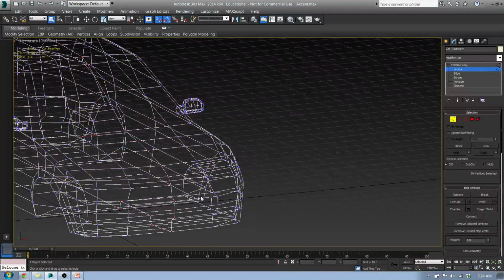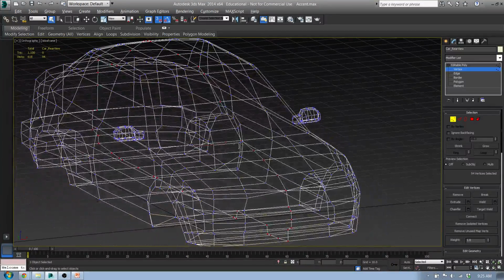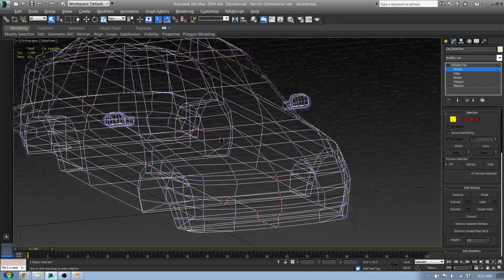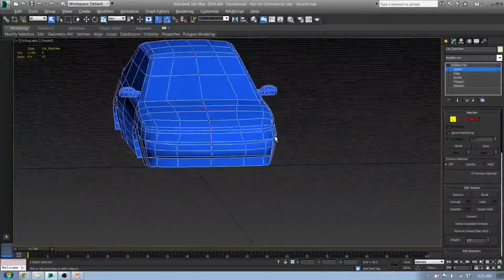You could actually find what threshold you can use by cranking it until things start snapping together. See the front there? I know that once I hit around 2.5, that's way too close. All right? Probably I can get away with 0.1 or something like that. All right? When I do that, I'm going to click OK twice, and I'm at 47. That means half of my vertices are gone, which means I have welded this thing perfectly.